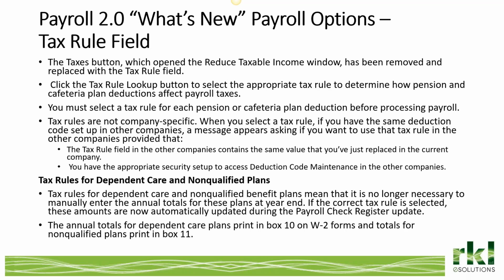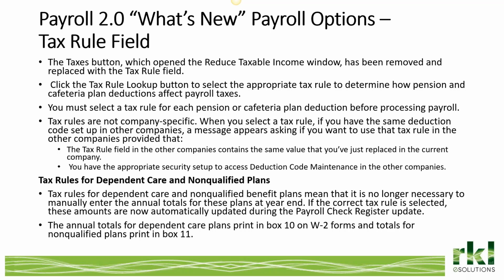There are significant overhauls to how the tax rules work. Sage has built into the system a 3-level tax function. There are tax rules, there are tax groups, and there are tax, what's the third one? It just popped out of my head. We'll go through them. So the tax rules allow us to define how the functionality in Sage will work for a given tax rule. When I open this up towards the end of the presentation, I will show you Sage has the tax rules predefined. You have to actually pick which tax rule applies for each of the earning codes that you are using, or the deduction code if you have a deduction.